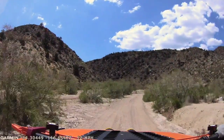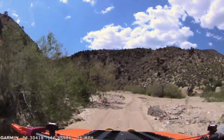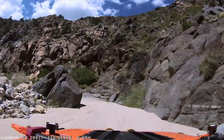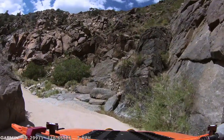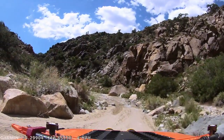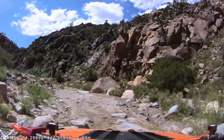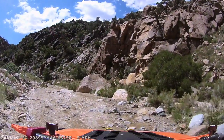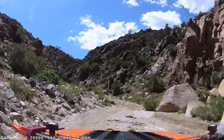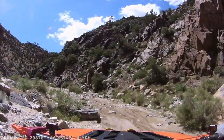We've been driving about 30 or 40 minutes, and the canyon's starting to narrow quite a bit now. So we're going to start coming up on a couple of the more challenging areas. All right, now we're getting to the first sort of bumpy area. There's water running through here a lot of times of the year. There's a little stream trickling down right now. A little bumpy, a little rocky, but I'm still in two-wheel drive.